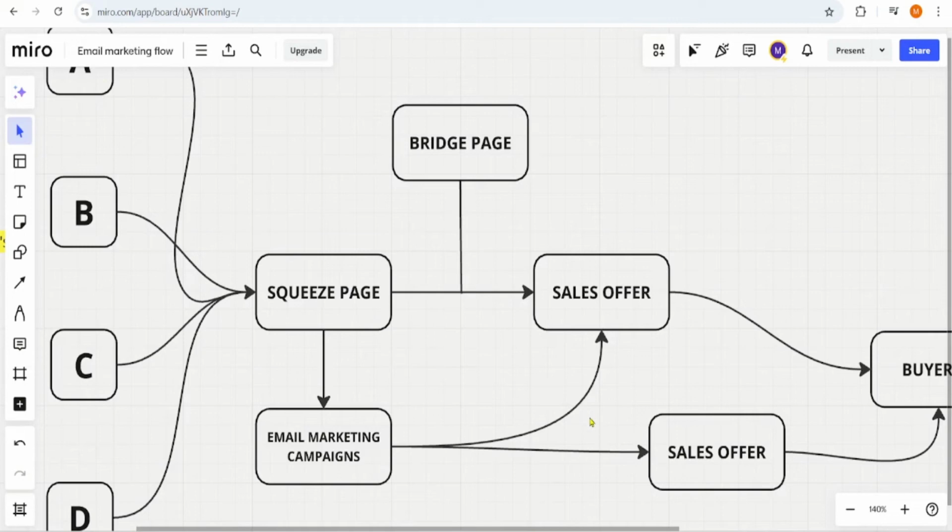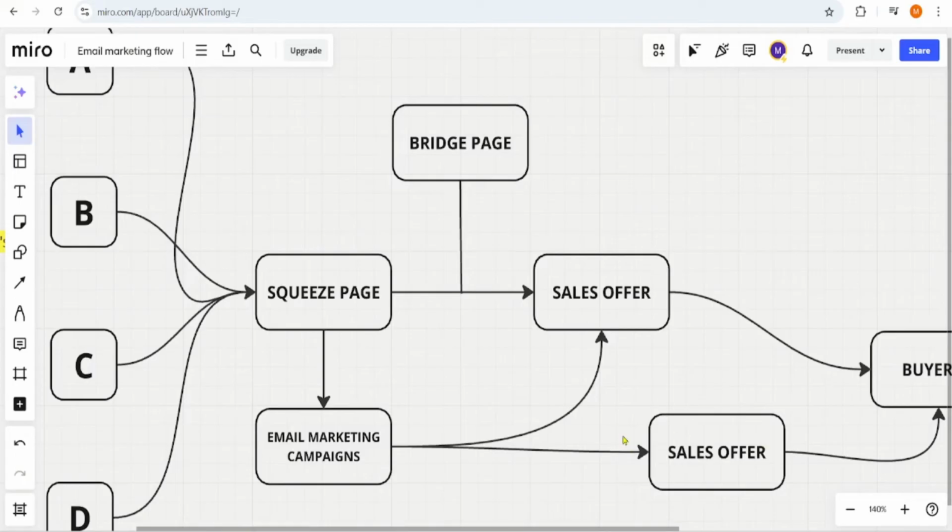Now, why do I suggest you go for Optin Dojo? Optin Dojo is for complete affiliate marketers who don't have a product of their own. Guys, remember, if you don't have a product of your own and want to only promote other people's products using email marketing with solo ads, then you definitely need Optin Dojo.